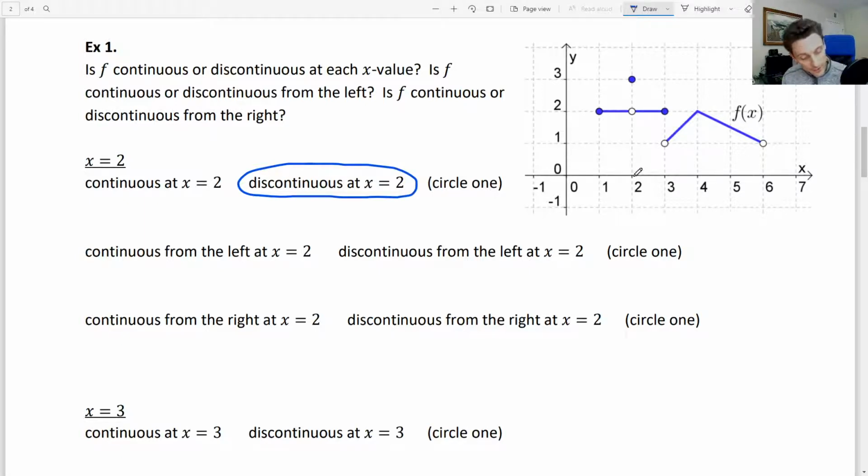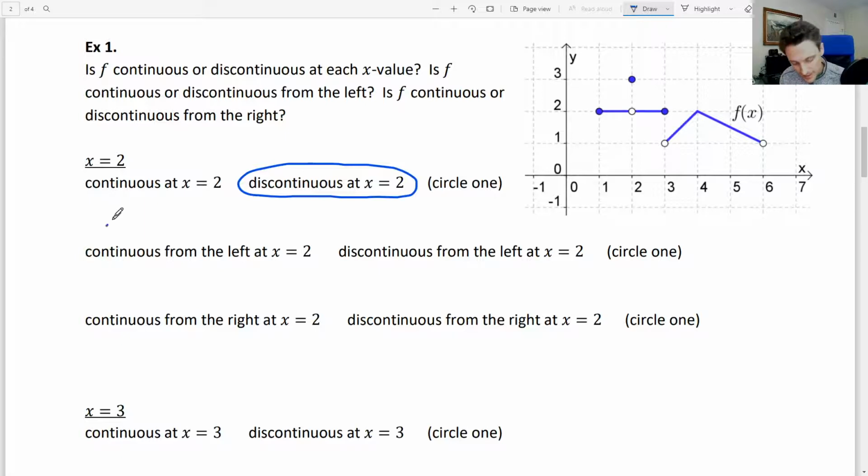Well, if we look at this, the limit as x approaches 2 is what here? It's 2. Yep, coming in from the left and from the right, we approach a y value of 2. In fact, we're staying at that y value of 2. What about f of 2? f of 2 is 3. So the issue is not that the limit does not exist or that the function is undefined. The issue is that the two are not equal to each other.